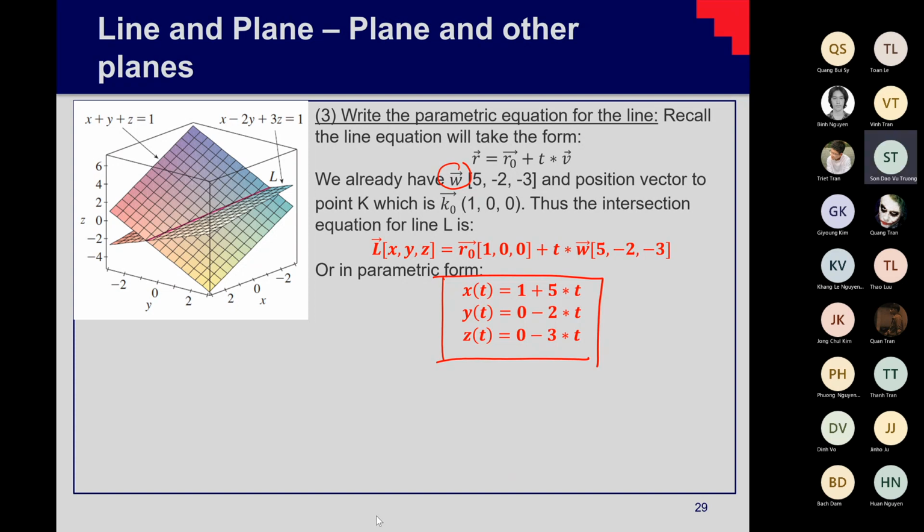All right. So let's say we are given the plane P1 having equation x minus y plus 3z equals 8, and the line L passing through the point A of 1, 3, and minus 1 in the direction of the vector v having resolution of 1, 1, and 2. Determine if the line L is intersecting the plane P1. If it does, find the coordinates of the intersection.